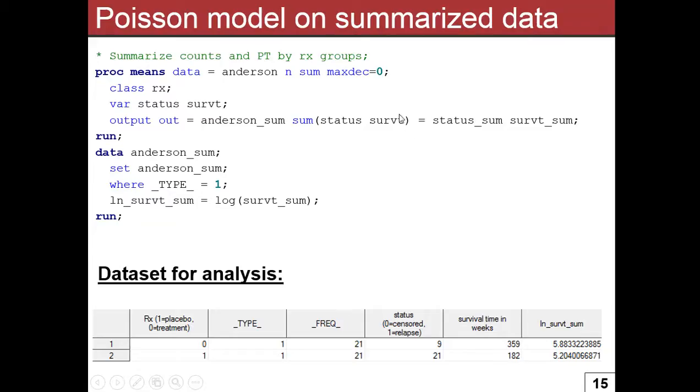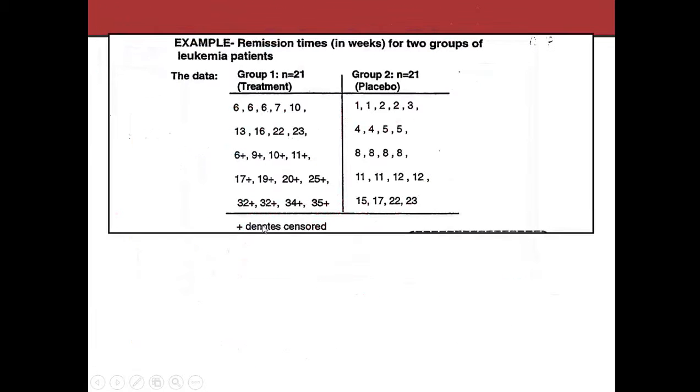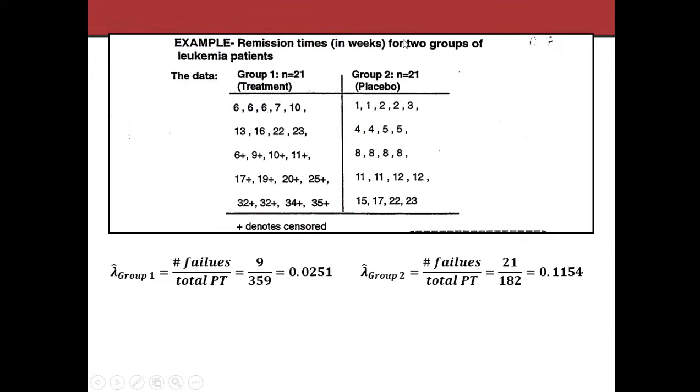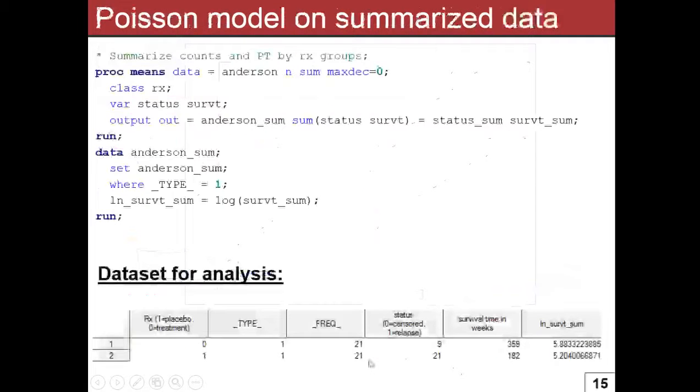Okay, so what we've done here is I'm just instructing SAS to summarize all the cases, summarize all the person times. And here we go, it's going to basically say here, survival time in weeks. Here are the summary pieces, and these are the denominators. Here are the numerators, the number of people that relapse, 9, 21, and so forth. And then because we're doing Poisson survival analysis, we're going to have to use an offset that's the log of this column, natural log 359, 5.888, and so forth. Okay, so we need these three pieces to really do our analysis.